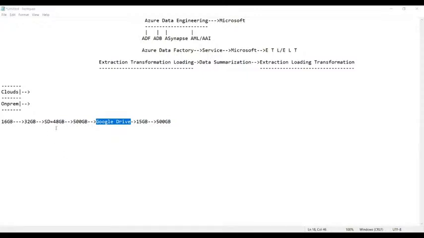What about the 48 GB you have in your internal mobile phone, that is in the previous mobile phone which you lost? Can you recover it back? No. This is a very good example, guys. The 48 GB which you already stored in your previous mobile phone which you lost is called on premises.